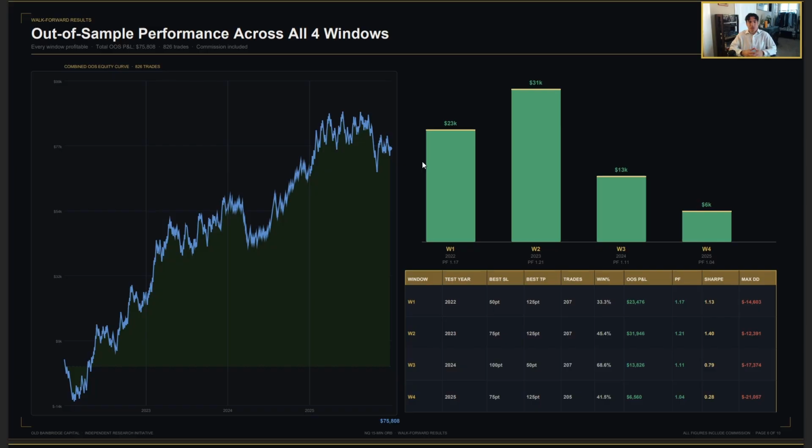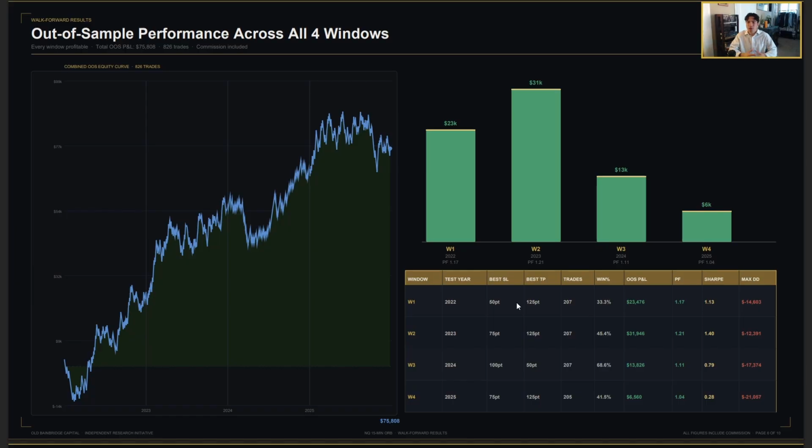Our worst performance was actually in 2025, which is very notable because the walk forward analysis essentially took 2023, 2024, optimized the data, which we know the 2024 data was very profitable, and when it tested it forward on 2025 parameters, it did not do well and was our worst performing step.